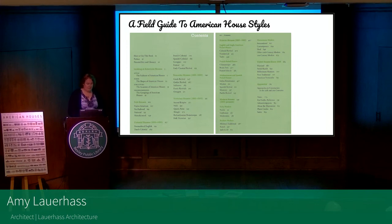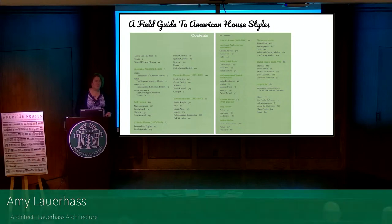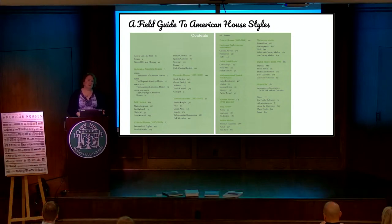For instance, someone may say, I have a colonial house. There's original colonial from 1600 to 1820. There's colonial revival from 1880 to 1940, and there's neo-colonial or new traditional colonial that's been since 1935. And even across different books, people disagree on years and terminology, so it can be a little tricky, but it's a lot of fun for me to dig into each of these houses and see what they have to offer.